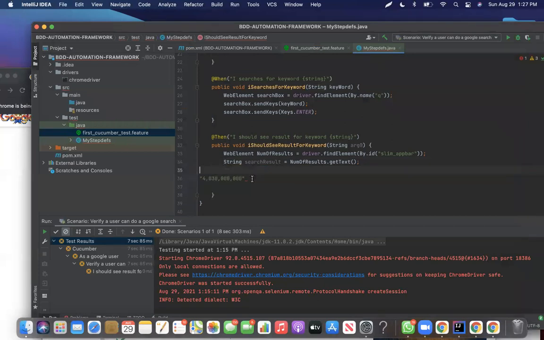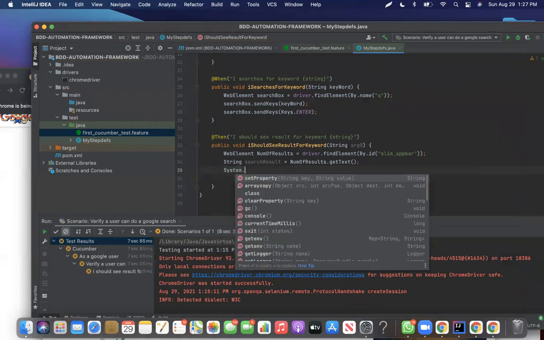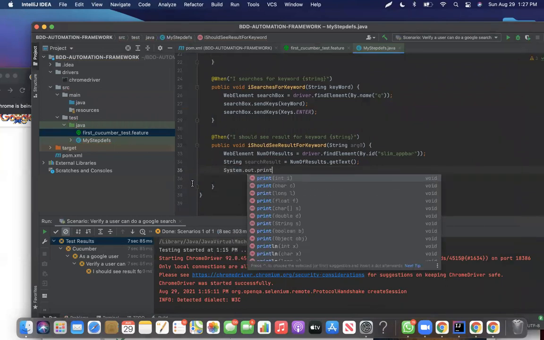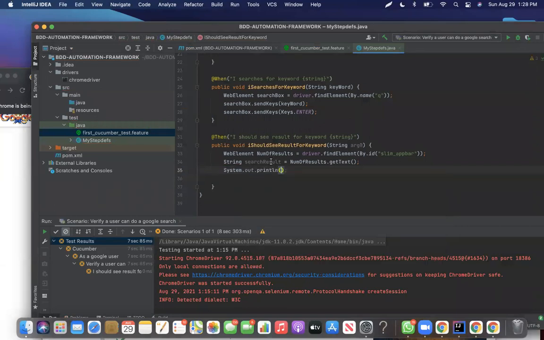Just for the sake of argument, I'm going to print this out so you understand. System.out.println, and I want to print this. Before I print it, I'm going to write some text: this is before removing non-digit values.